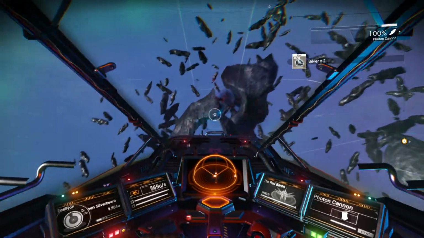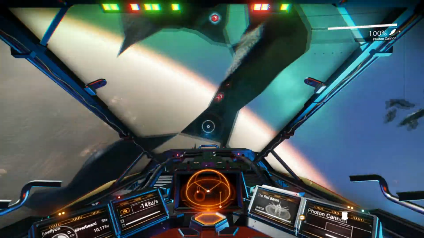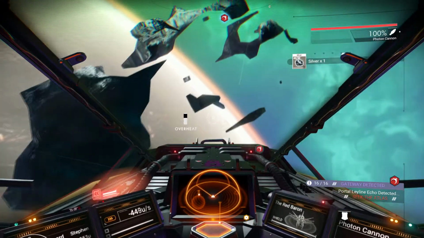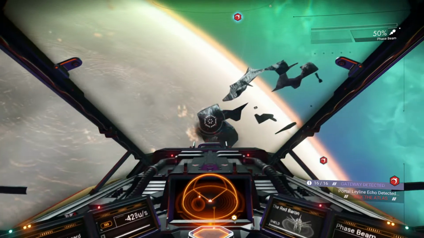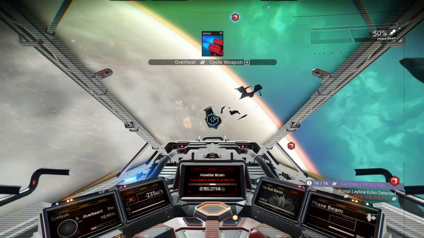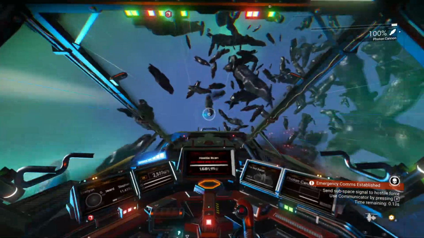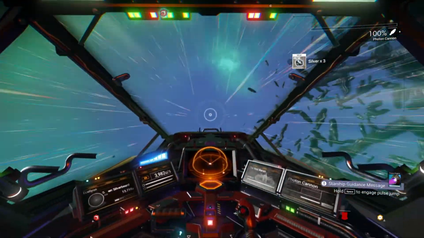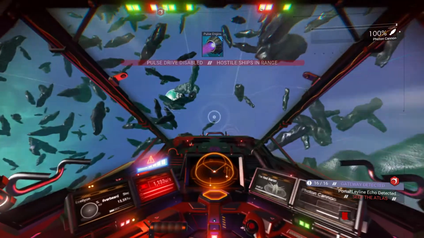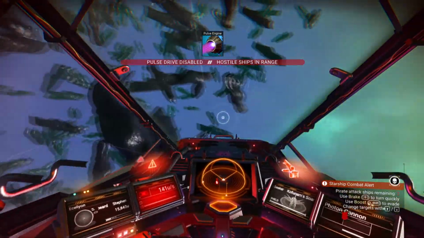Right, this is a big silver nodule here. Certainly blast that out of the way. Weapons overheat. Okay, we've got hostiles coming in. Change to the photon cannon. Yeah, where are you guys? Where are you? There we are.